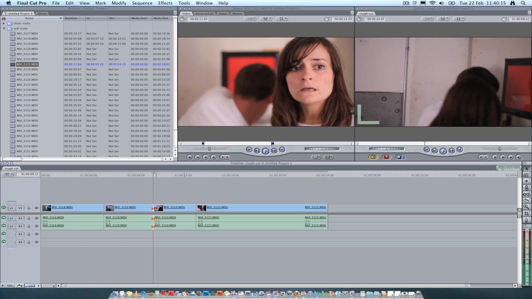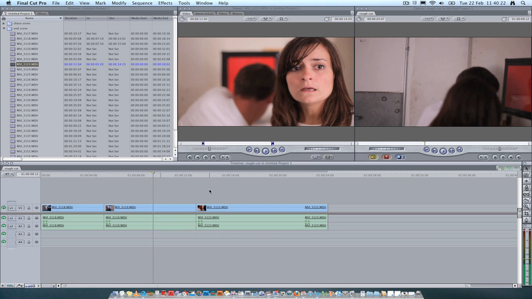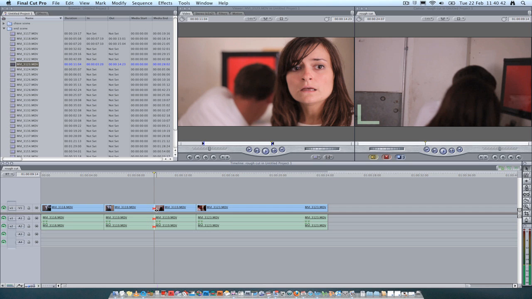I just want to show you another way of cutting a video clip, which is probably a little bit easier than the blade tool, I find. I prefer using shortcuts. So what you do is you position your playhead in the right place, and then press Control and V to cut. If I press Control V, you can see it made a cut between my video and the audio, and now I can delete my clip.